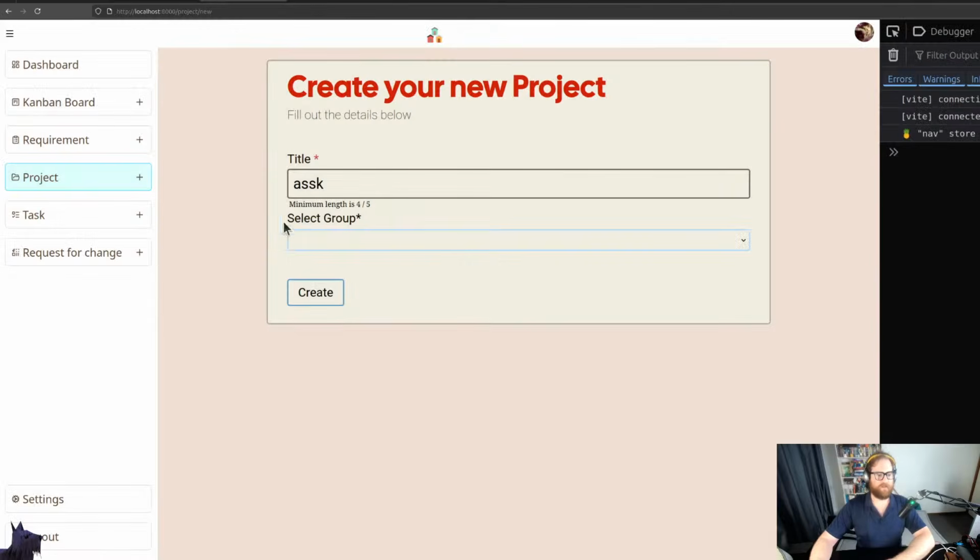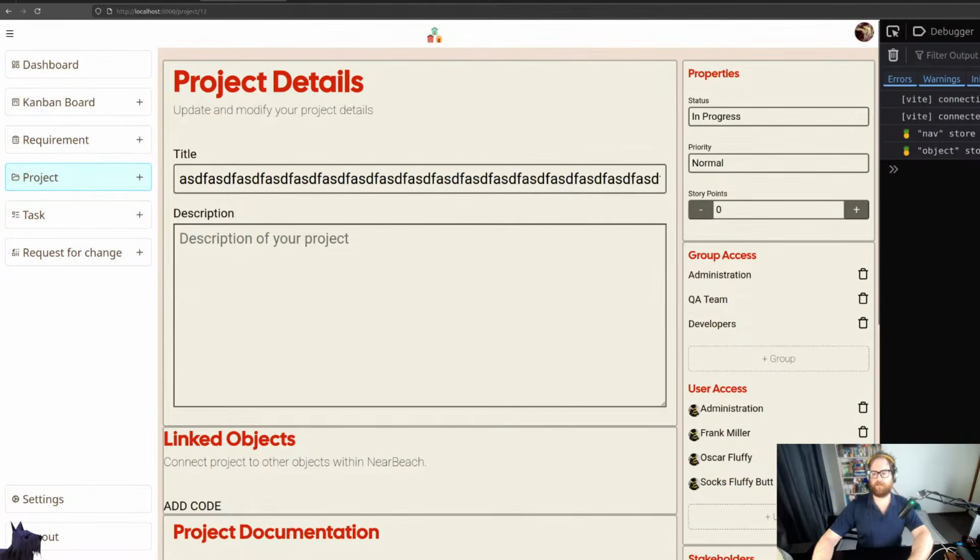Alright, where is NearBeach? There it is. So, let's not worry about that, but let's do something like that, and then we've got that line in there, and if we do something like that, it's not letting us create the button, it's now disabled. I'm going to go and make the defaults work a little bit better than that. We type stuff all the way in. I'm doing this purposely, creating as many. There we go, we've also got that fixed. Alright, cool. And then, yeah, that did the validation perfectly fine.